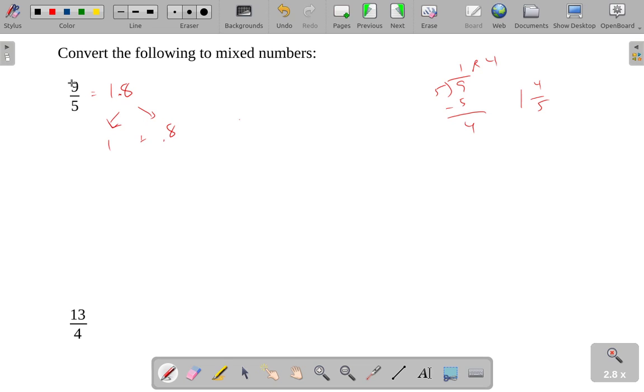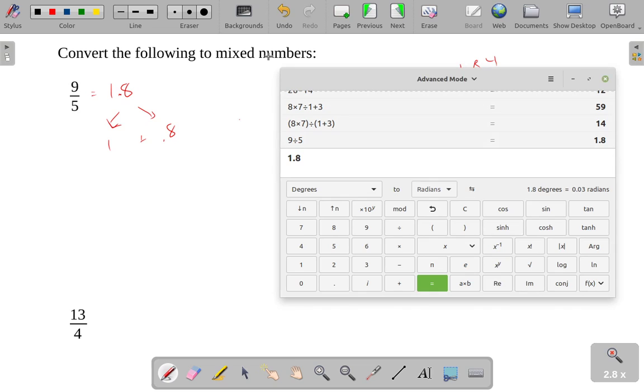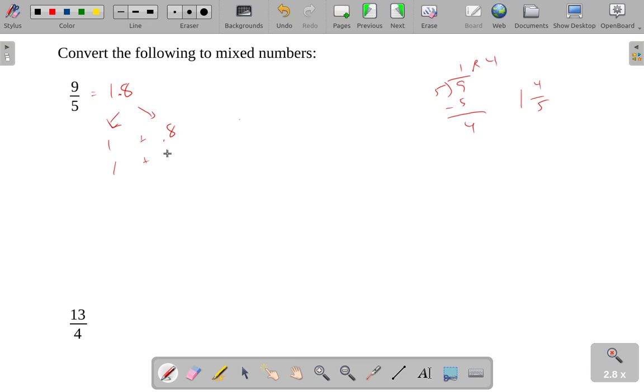To convert it back to a fraction, I'm going to figure out how many portions of that. If you recall when I was talking about the division, I used the number of dots: if we have groups of 5 dots, how many dots end up being in the 0.8. That's essentially what I'm doing here. I'm going to take the 0.8, which is the number that I have here, and multiply that by 5, and I get 4. So 1 plus 4/5.